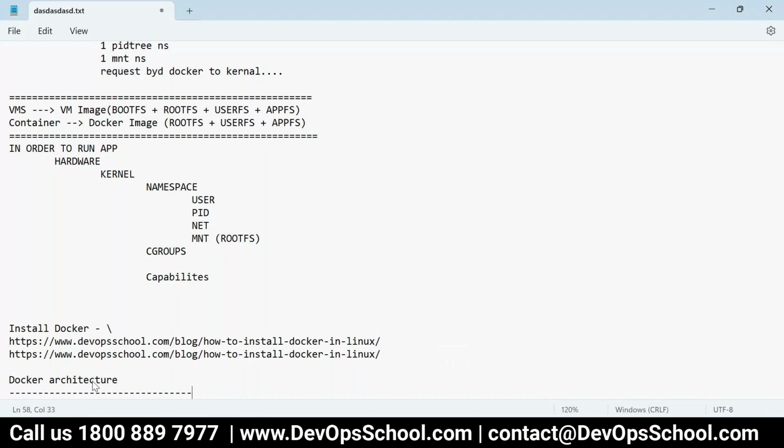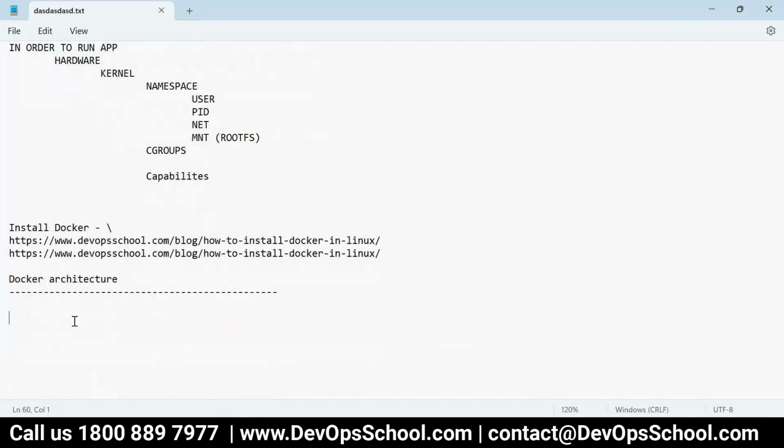Here in this architecture you send a command to the Docker client, and the Docker client sends this command to the Docker server, and the Docker server makes a call to containerd. Containerd makes a call to the kernel, and the kernel does the rest of the things as we discussed.